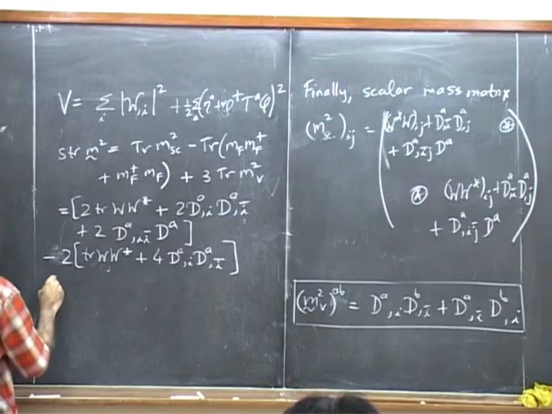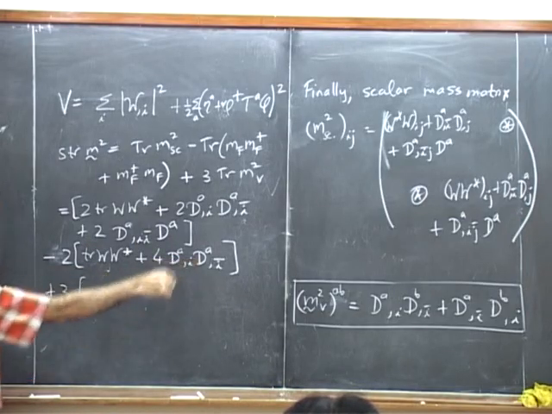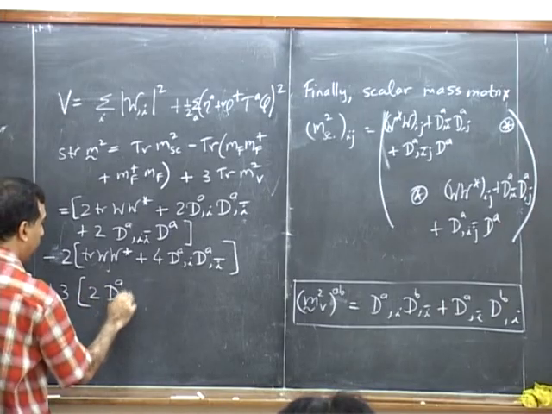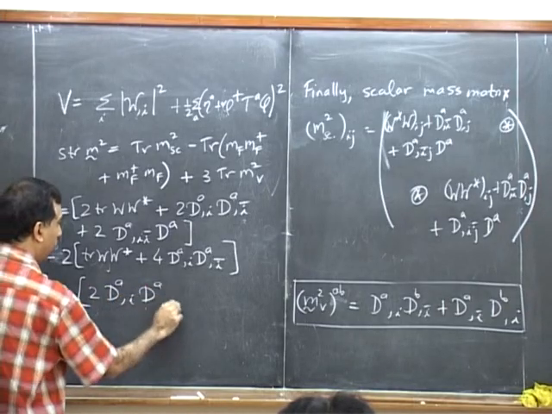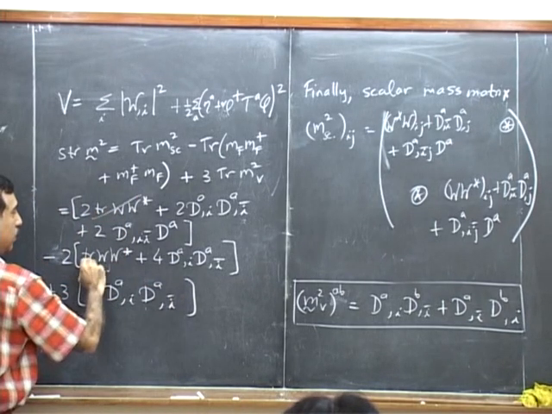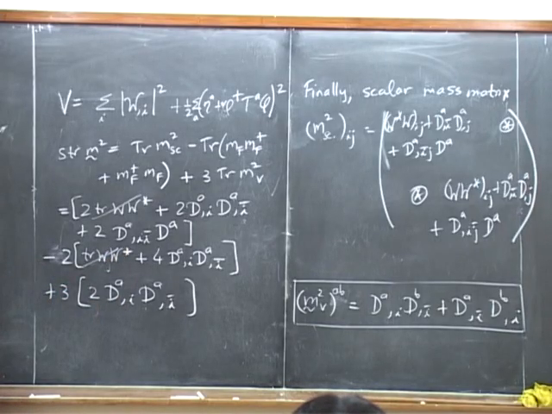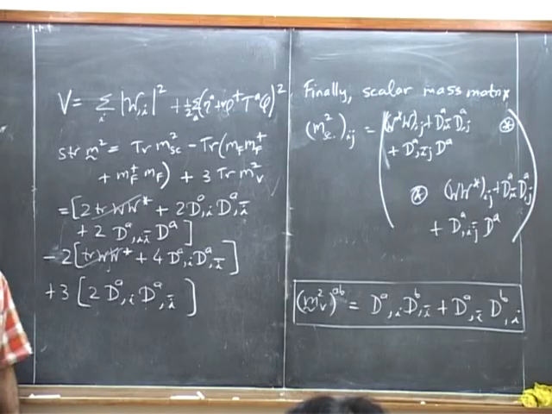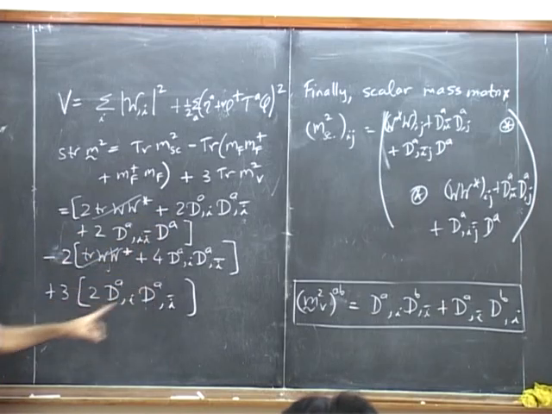And finally I add 3, that guy. The trace of that guy is 2 dAi bar. So everything looks to be coming along nicely. We see that the W dependence cancels between here and here, which it has to because the vector mass terms don't depend on the superpotential at all. As far as dAi bar, we have 2 here, minus 8 here, and plus 6 here, so they're all gone.